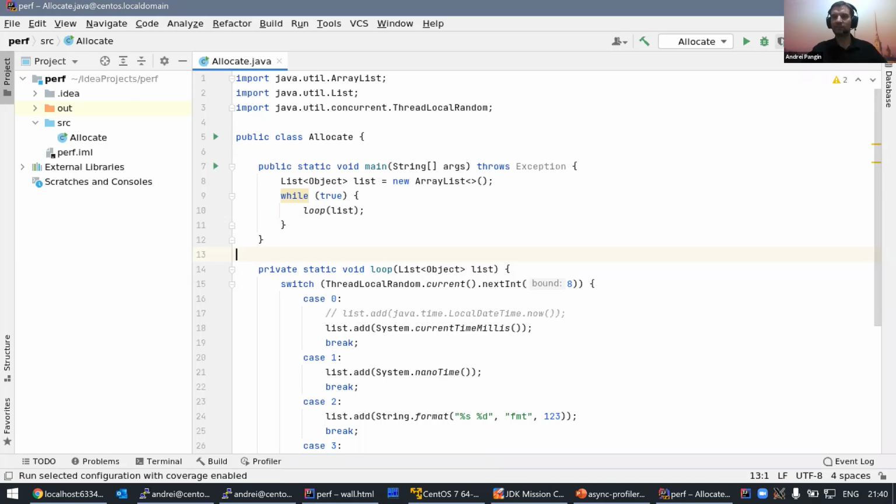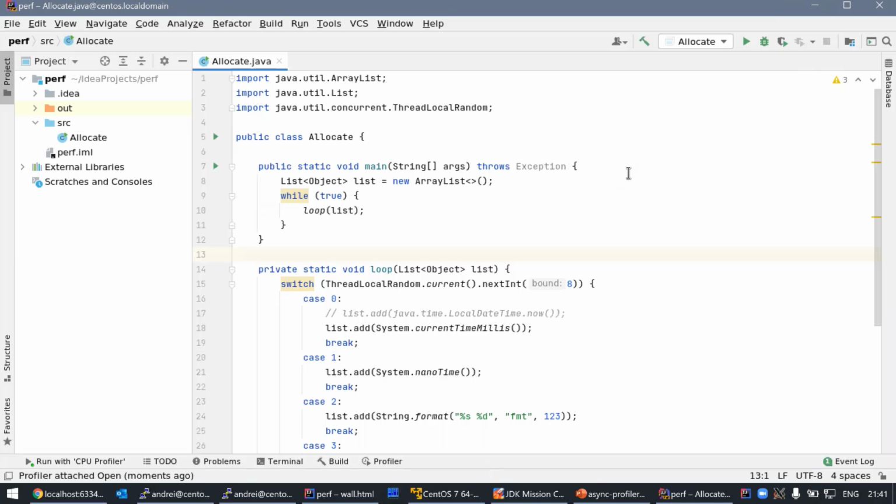Right here in the Run toolbar, there is a new button, Run with Profiler, and here are 3 new options: Run with CPU profiler, with allocation profiler, and Java Flight Recorder. Actually, the first 2, CPU profiler and allocation profiler, run the program with async-profiler attached in CPU and allocation mode, obviously. Okay, let's do it and see what happens. Just double checking, is it out of the box? Out of the box. Go.